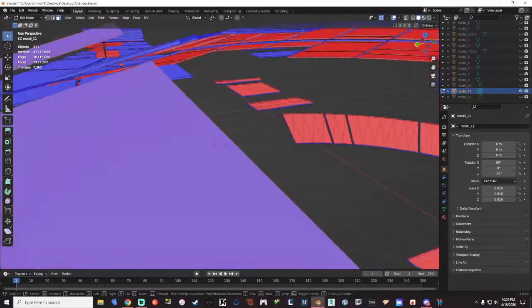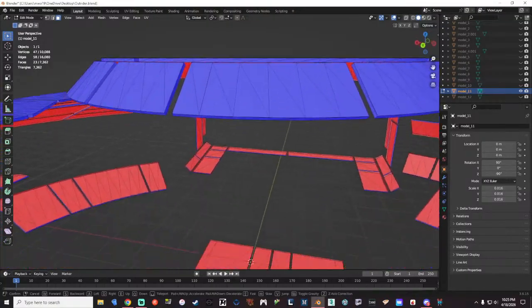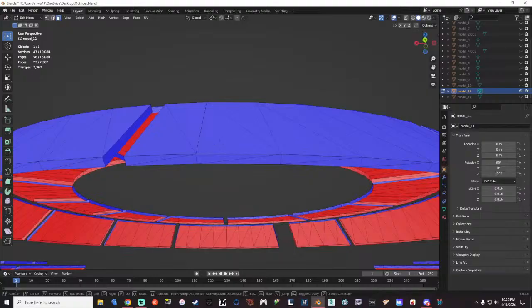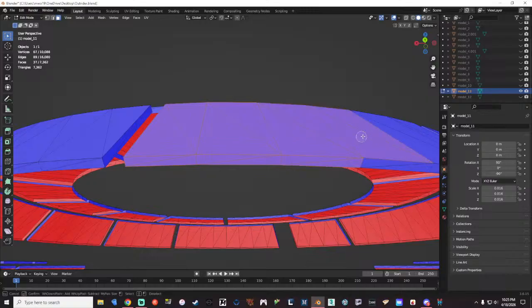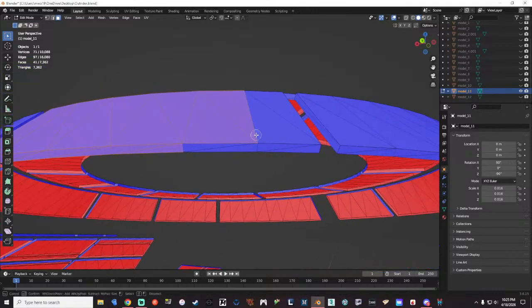That reason is when we go into the material portion and actually assign a material to this thing, the way that you're able to color stuff is because it's all different pieces in the game.